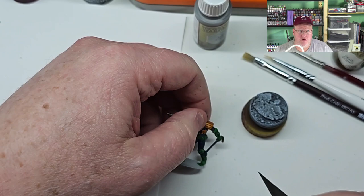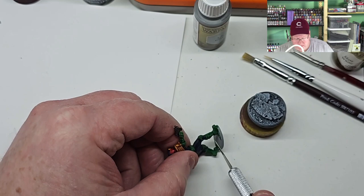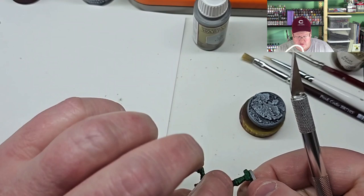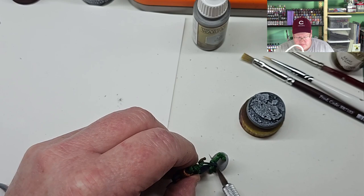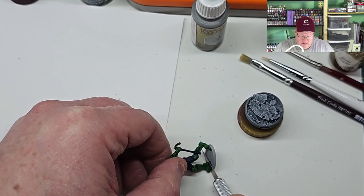Okay, so the easiest way to do this is put this flat up against what you want to cut, up against the base, and then just gently press. If your hobby knife is slightly rocked, and if your hobby knife is nice and sharp, it will go right through. It does not take a whole lot. Again, I'll make sure I'm flat here, and just gently apply the pressure, rocking it until it's through. Clean up anything I need to.